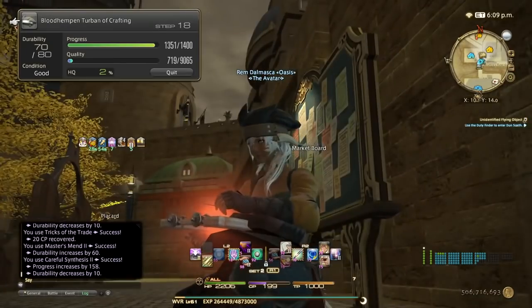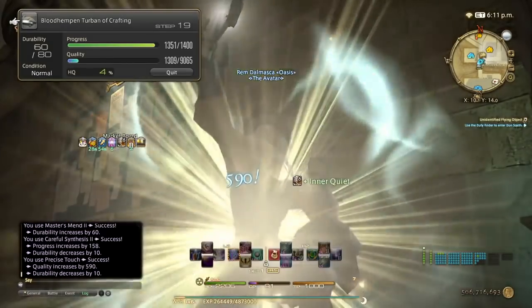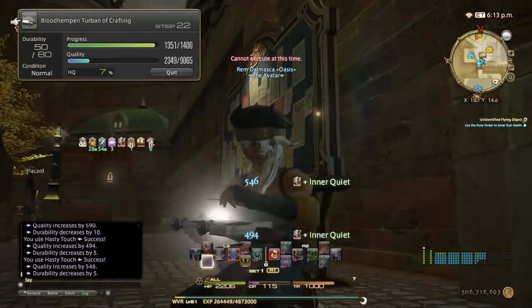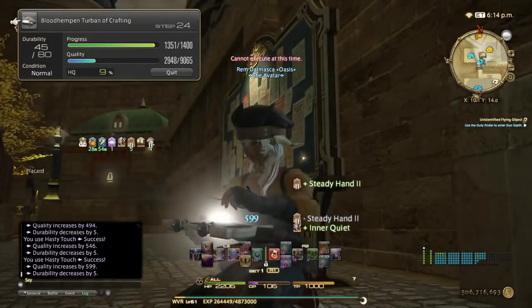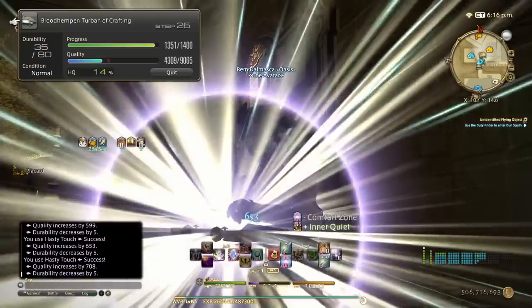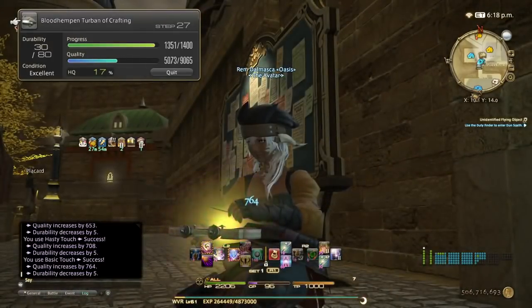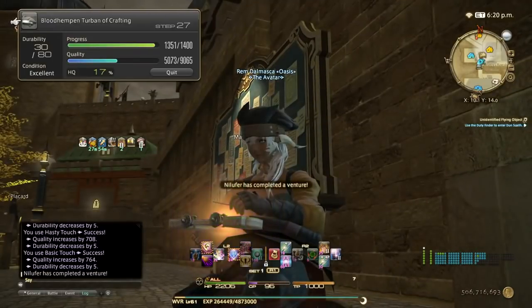If you get a good or excellent, you can hit Precise again, it's okay. And then Waste Not 2. Now work on quality. We can still afford 2 more Basic Touches. But we hit excellent anyway already.